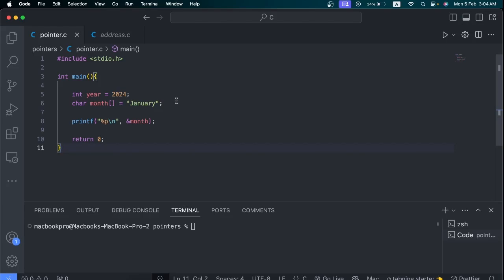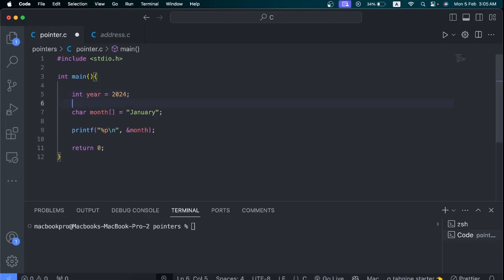Now, I know pointers have had this reputation of being very difficult, but they're actually very straightforward. I want you to think of pointers as a specific kind of data type. The way you have the int data type and the char data type, you could also think of a pointer as its own specific kind of data type. And anytime we create a pointer variable, all we are simply saying is that this variable is going to store the pointer location to another variable.